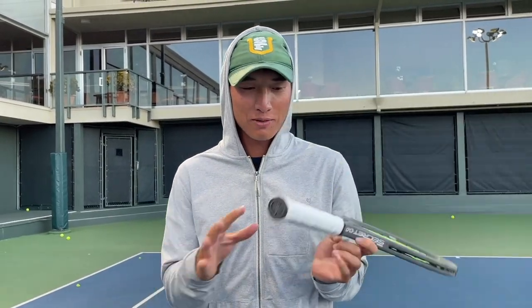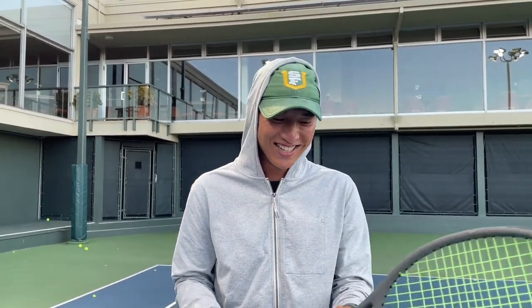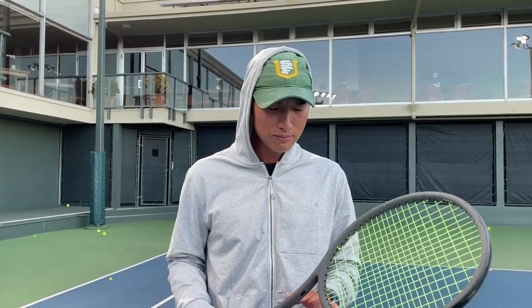I didn't know Yamaha made rackets. Still hung on to it. I only know them as, like, technology, like automobiles. Did they make automobiles too, Yamaha? Scooters, yeah, so close enough. Pianos, yeah, they did a lot of tech stuff. But I never knew them as a racket company. But overall, they did a great job.